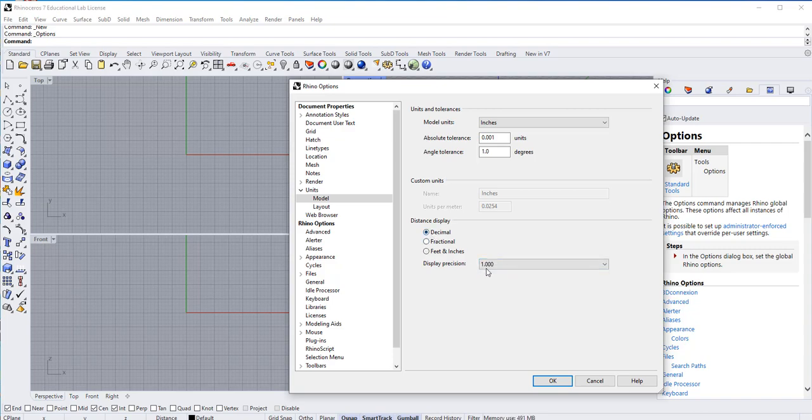If I click on decimal, it'll look like 1.000 whatever. Fractional, it'll start looking like that. But if we deal with feet and inches, it'll say 1 foot, 1 inch, and 1/8 of an inch. So 1 foot, 1 and 1/8 of an inch. 1/8 of an inch is the precision. So that means that the smallest unit that it's going to go to is like 1/8 of an inch.